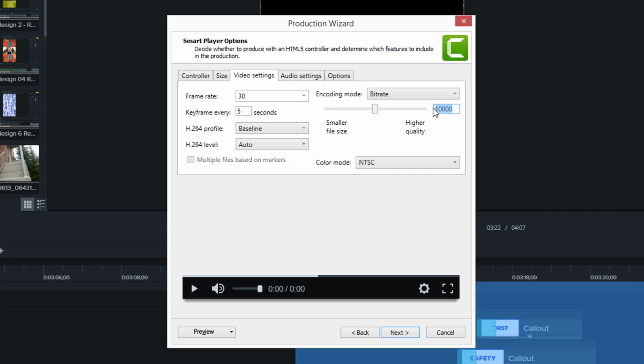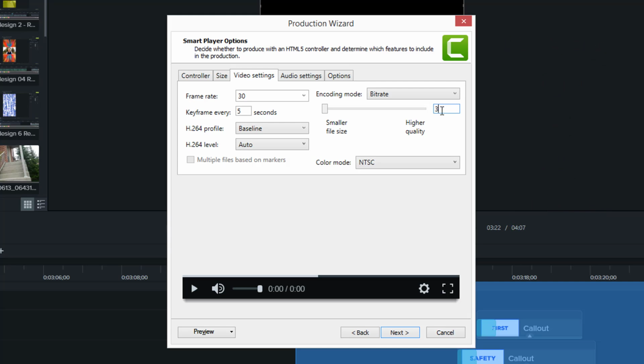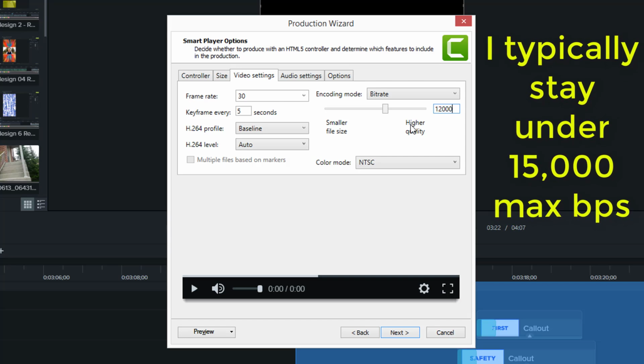You can go down as low as 3 if you're just using something that's more like a photograph with just some text on it. But as you get busier, I start playing more with 8,000 and go up as high as 10 or 12,000 even, in terms of what size I'm going to use for the bit rate. And the higher the value, the higher the quality.